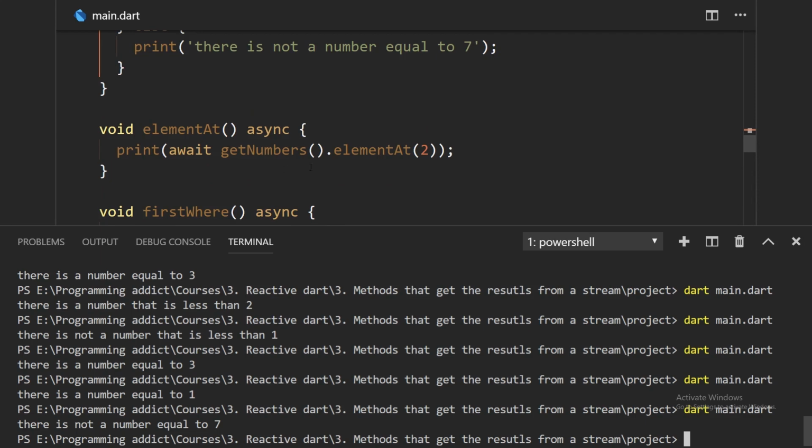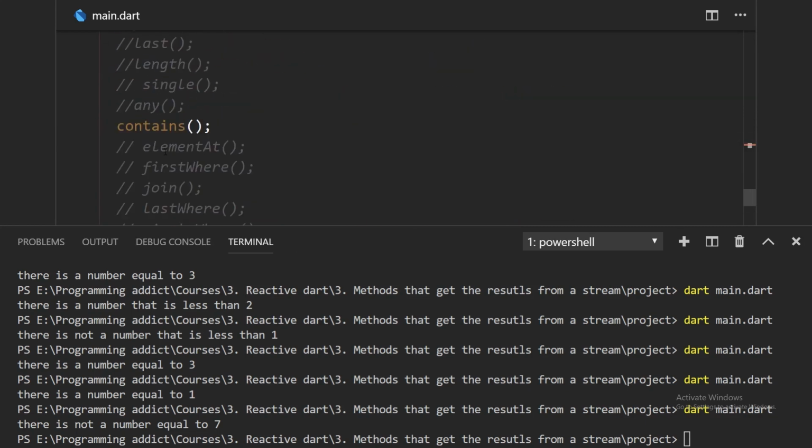The next one is the elementAt method. And this one, as I said, these are the methods from the Iterable class, pretty much do the same thing. So it just collects all the required results from a stream and returns the value that was at the index that was passed in. So let's say here we said we want the index of 2, which means the third element in the stream. So it will wait for the third element in the stream and then return it. But if we said 0, it would just wait for the first element in the stream and immediately give it out. So let's try with 2.